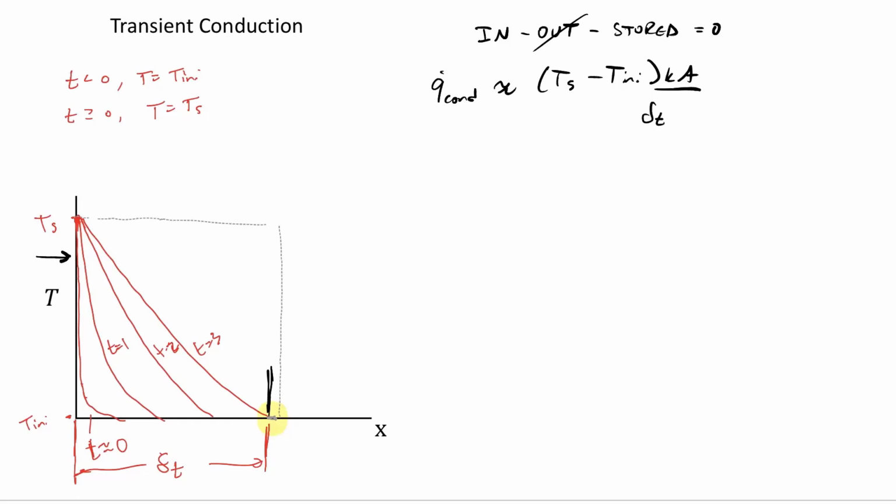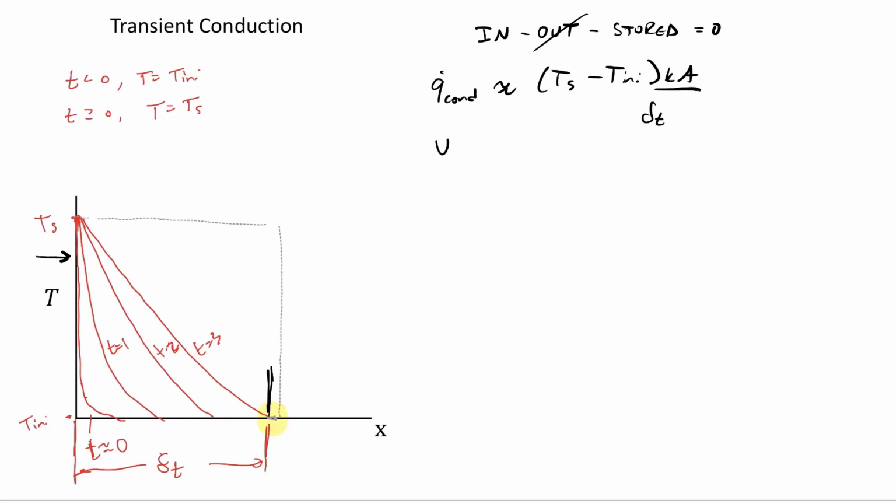So effectively, we're approximately saying that this line here is linear. It's basically a linear profile or close to a linear profile, so we can model it like a plane wall resistance. Again, we're doing this as an approximate model just to come up with some useful parameters that we can use to describe the problem. Okay, so that's conduction. And then what do we have for stored?